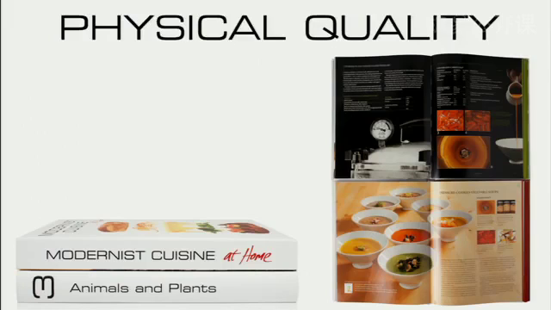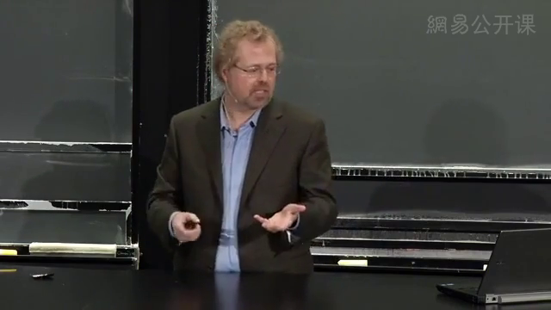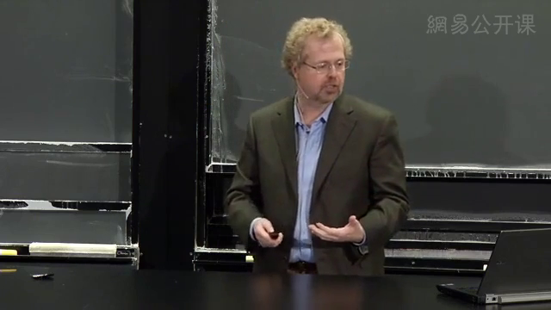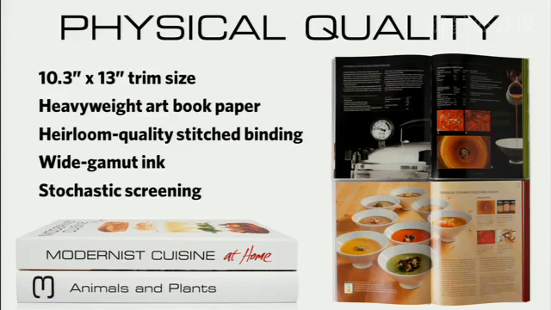One of the things that's really big to us is trying to make a book whose physical quality matches the quality of the food. If you went to a fine restaurant and they served you with paper plates and plastic knives and forks, the food would be the same. But something would be missing from the experience. So we thought it was important to have a physical aspect to the book that was good. So it's big, it's got great paper, it's got great ink.